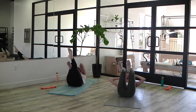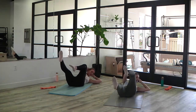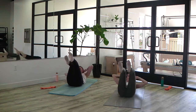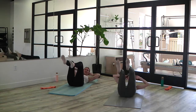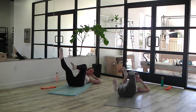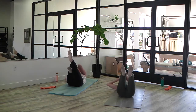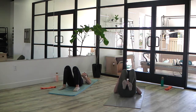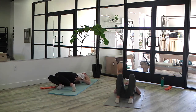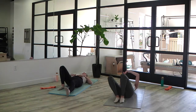Maybe we start to pick up that pace here, moving a little bit faster. Reach along with those legs. Curl up a little bit higher. Last 8, 7, 6, 5, 4, 3, 2, and 1. Good job. Bring it down. Take that stretch. You can find your feet flat on the mat if you'd like. Maybe a little cross stretch there, letting the knees go side to side.